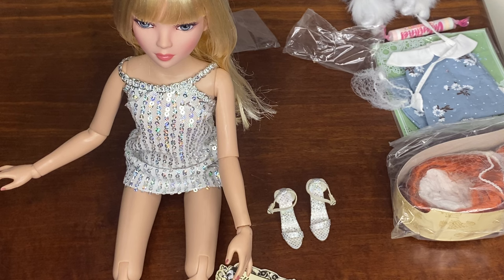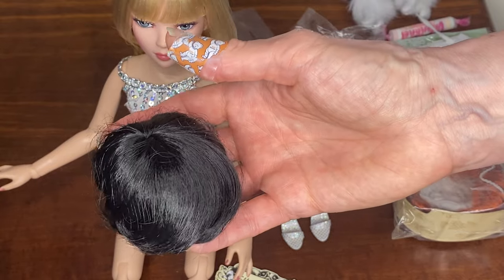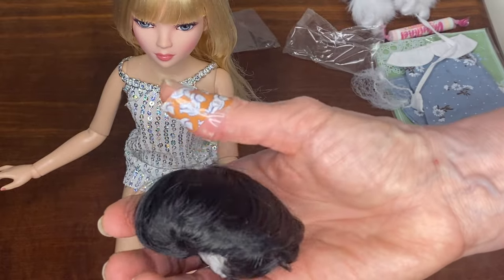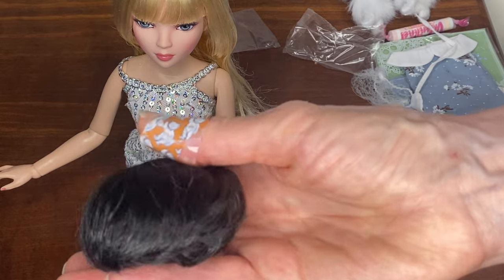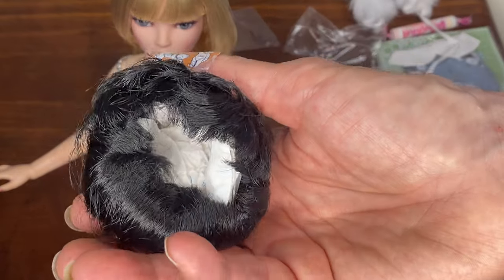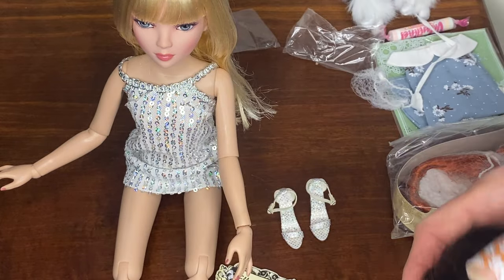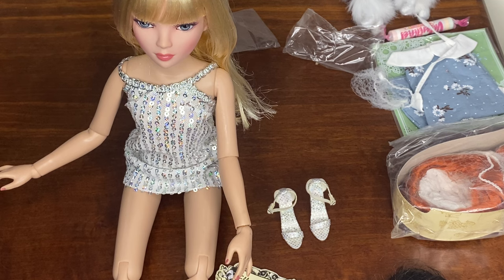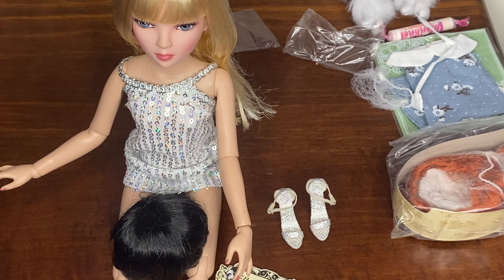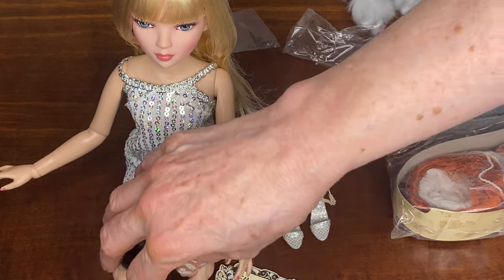I'm not 100% sure which is the front of this wig. Let me show you — can you see? It's black, very shiny, and very short. Once I get it on her I'll work out which side looks better for the front and back. I won't do that on camera because it's very tricky — I have to be sitting a certain way and it involves a struggle. So that's one of your options, my darling. When I get a Nema, she'll be able to share these wigs too — that's my evil plan.